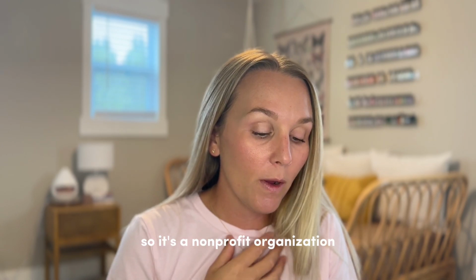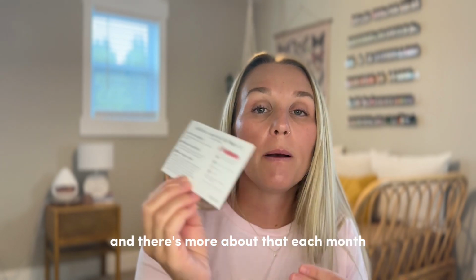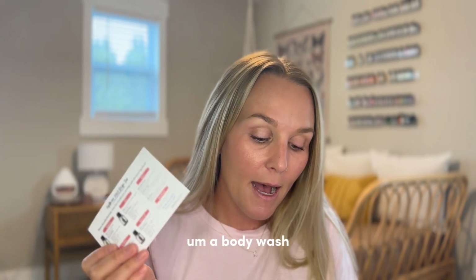So it's a nonprofit organization that helps victims of commercial sexual exploitation. They rescue victims and provide hope and intervention, and there's more about that each month on the back of one of these recipes. So make sure you're looking at both sides of the cards.